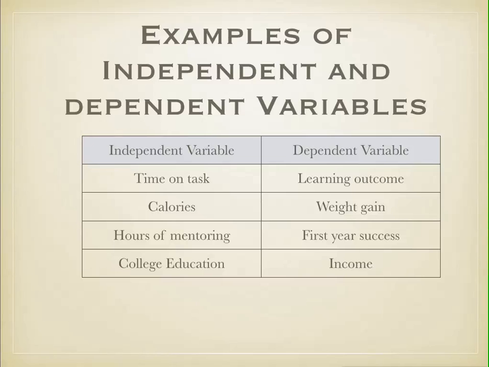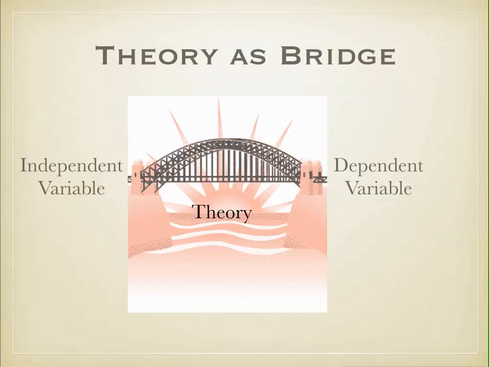And this is the power of doing this kind of research. Because when you know what the independent and dependent variables are, you can, quote unquote, manipulate the independent variable. You can change it. And if these two are correlated, if they're related, then if you change the one, there should be a change in the other. That's why so much research is done around correlations, especially independent and dependent variables, because we know that because of our positions of responsibility and leadership, we can often change the independent variables, and for the research we know that the dependent variable will change. And this then becomes the power of doing this kind of research.